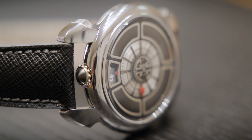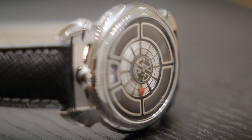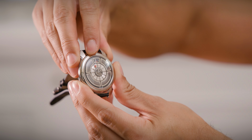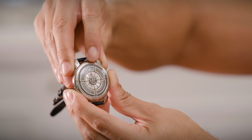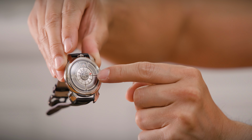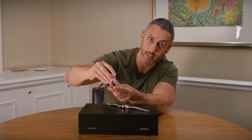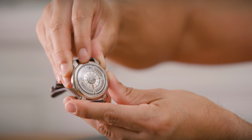So it's a 42mm case, 13.3mm in depth, stainless steel, and what you've got is, at the top, I unclick the crown and I'll wind it through. So at the top you've got digital hours, and on the Bauhaus version, which is the one I've got in my hands, you've got a red arrow marker that denotes the minutes as we move it through clockwise. Super legible. Now, the great thing is this houses Labormatic movement G100, and so you effectively have hacking seconds.